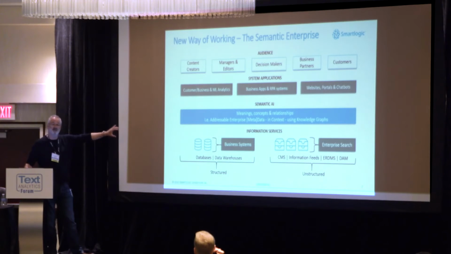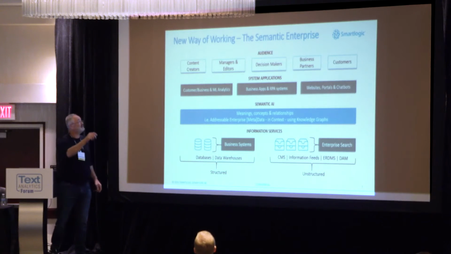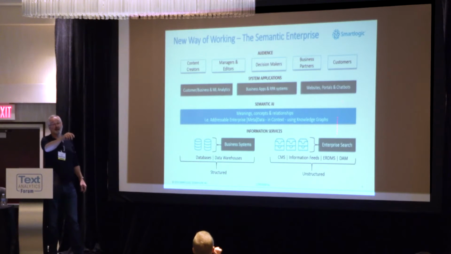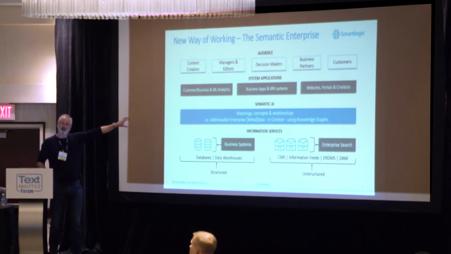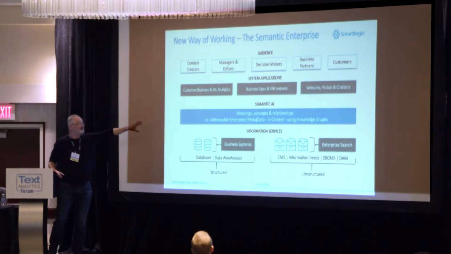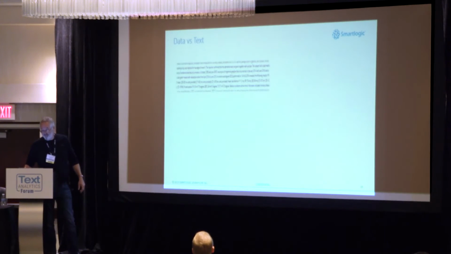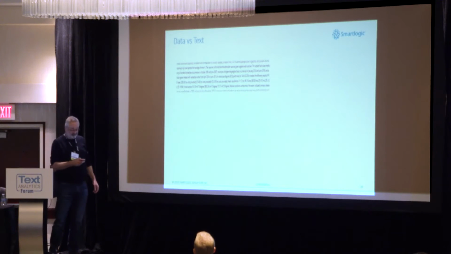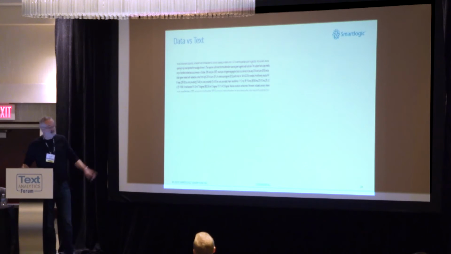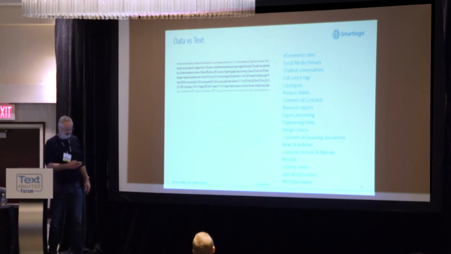Okay. So that's what our customers are typically installing, not necessarily across the enterprise to start with, often in a department or as a start, and then seeing the value of these sorts of 10-10 projects and adding silos into it, so that in the end, you've got the enterprise with one place to go for all their meanings, relationships, and concepts. So we talk about text. Well, here's a bit of text. It doesn't matter what it is. It's purposely opaque.